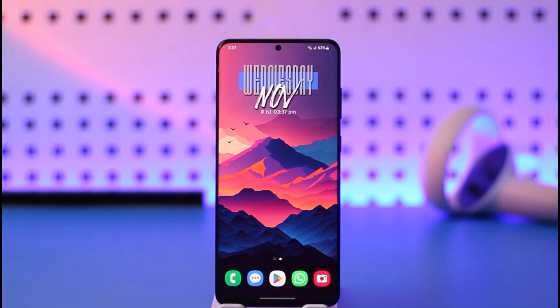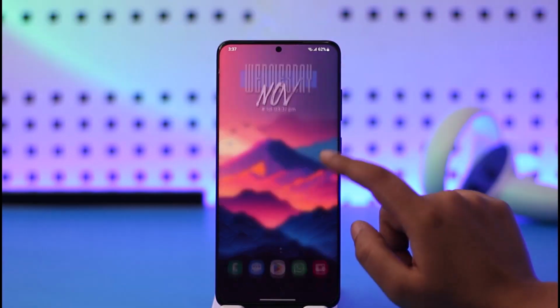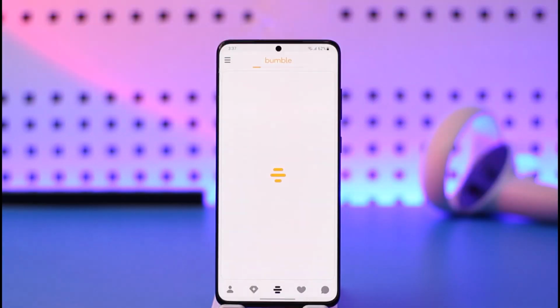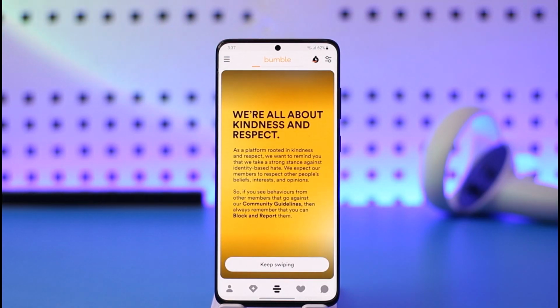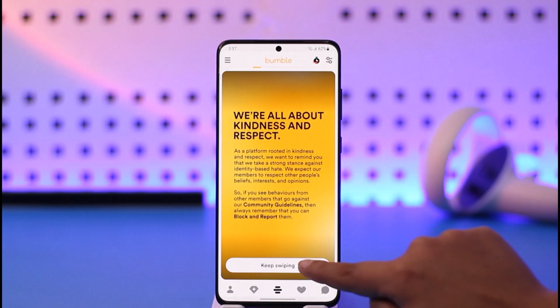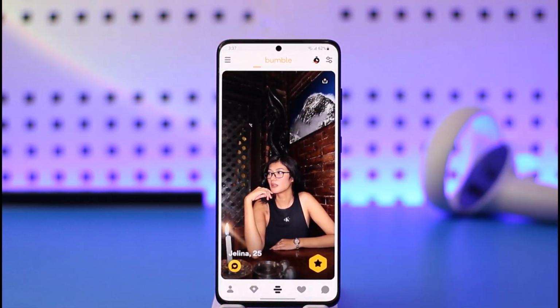First of all, go ahead and access your Bumble, and let's see what Backtrack is. Backtrack basically is a feature of Bumble Boost or Bumble Premium. If you are subscribed, to use Backtrack all you need to do is tap the arrow on the top left corner of your encounter screen. This becomes available once you have swiped left and right.